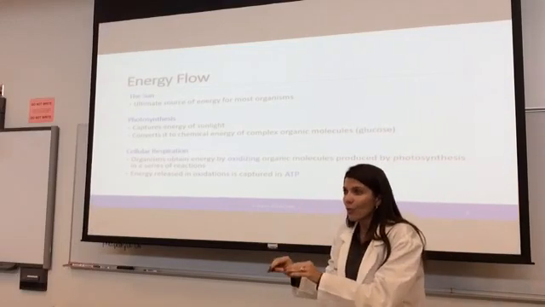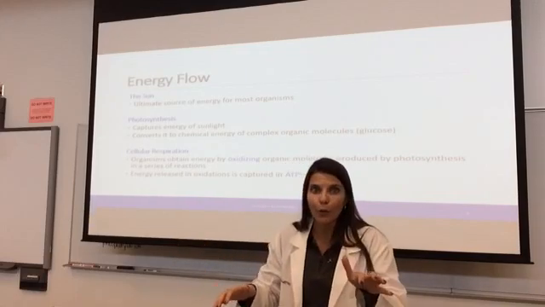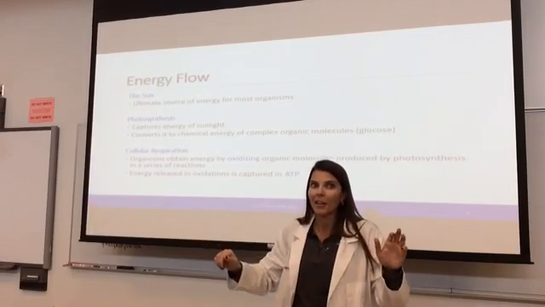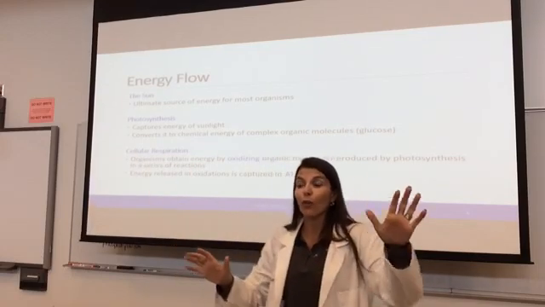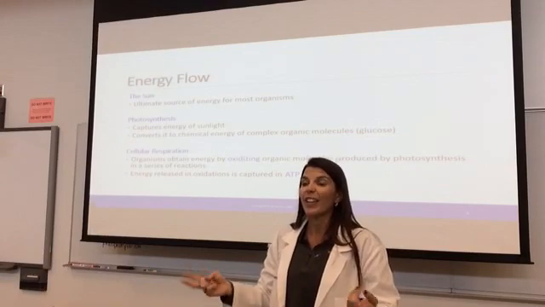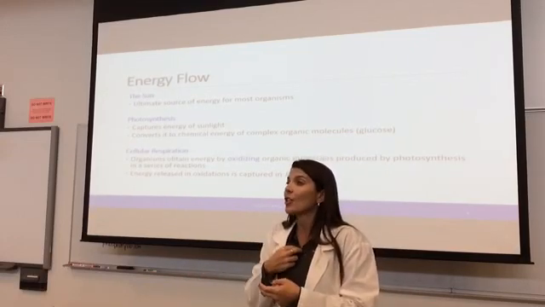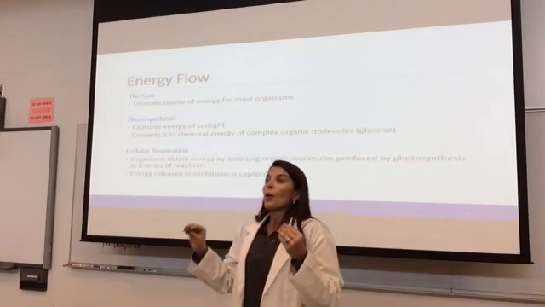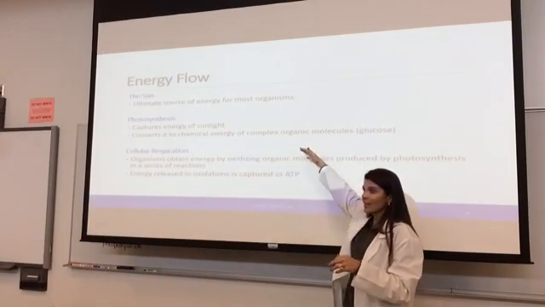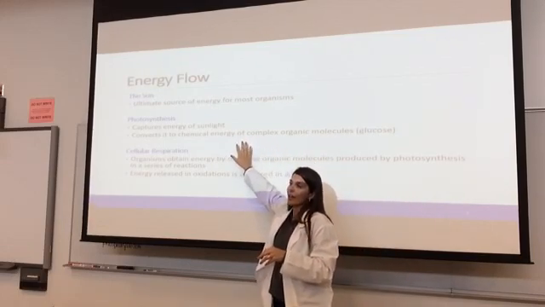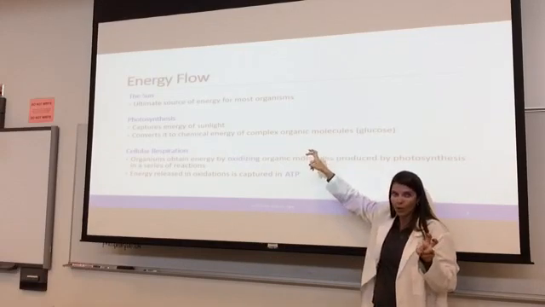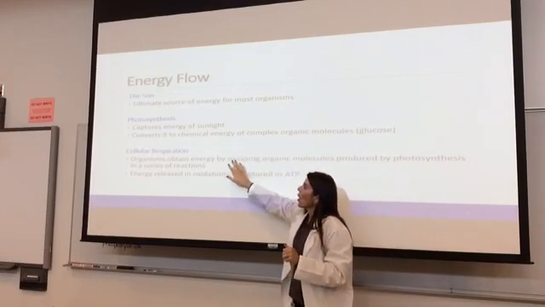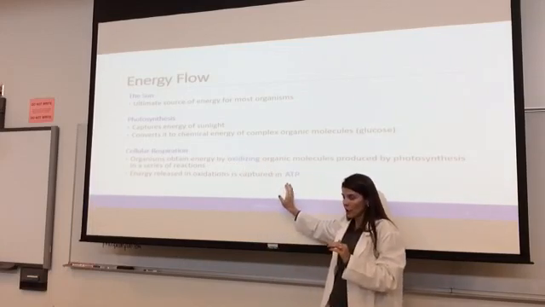So, autotrophs, or photosynthetic organisms, use energy to make food. And organisms, everything that carries out cellular respiration, so all living things, use food to make energy. Photosynthesis uses energy to make food. Cellular respiration uses food to make energy. They're the exact opposite of each other. So I'm going to teach you the more complex one first, because when you can get the hard one first, the second one comes much easier. In the grand scheme of things, the sun gives its energy to photosynthetic organisms. Those photosynthetic organisms take that energy from the sun and turn it into organic molecules or food. All organisms, whether they're photosynthetic or not, will use food to make energy.